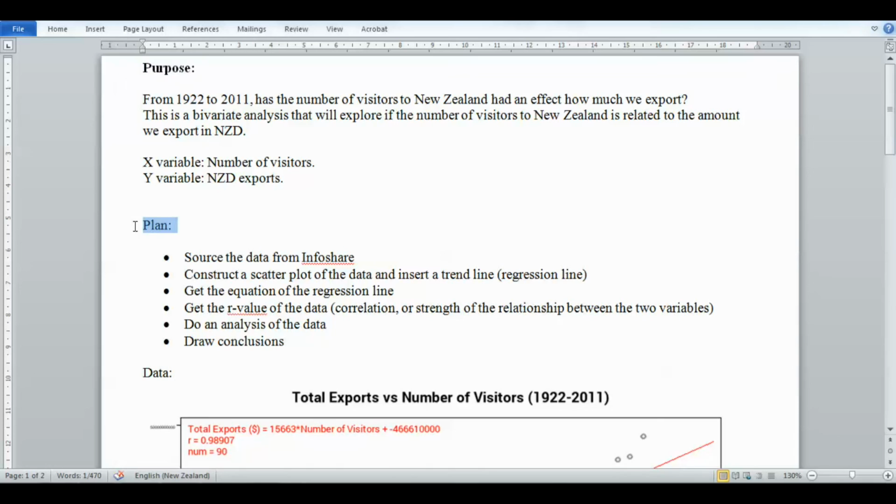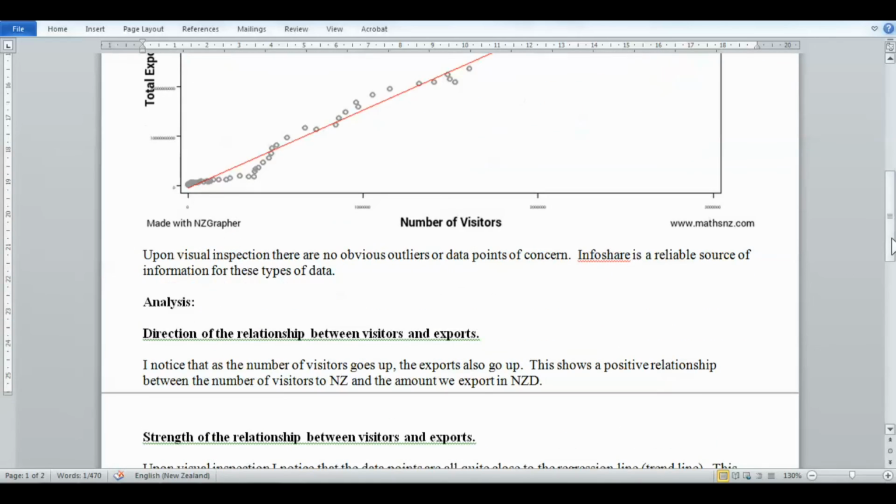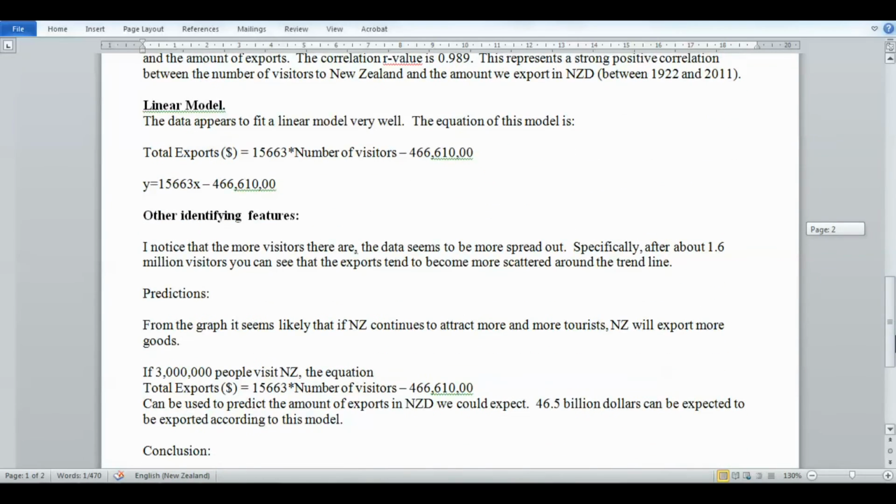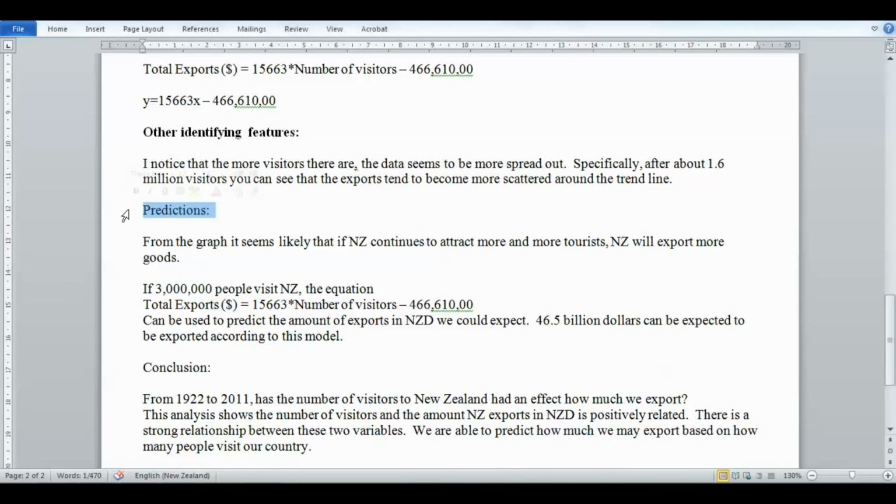Bold all your headings. It's going to look great. There we go. Bold predictions and conclusions.